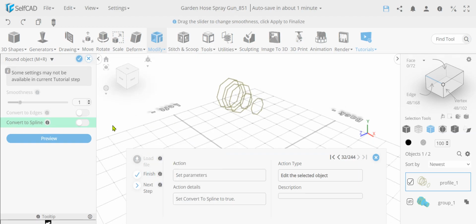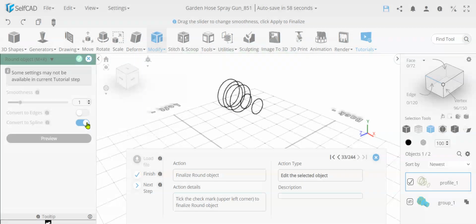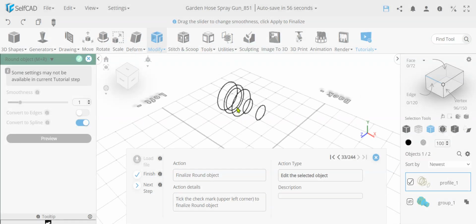So what we're going to do now here is we're going to convert it to a spline. Now what's happening here, interestingly, is you could have made the smoothness 0. I'm not sure exactly the thought process from the designer here, but the smoothness was reduced initially to make it less smooth, and then the smoothness is added back with the smoothness to 1. A spline will always smooth out.